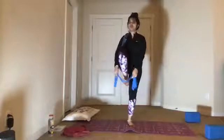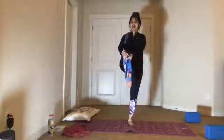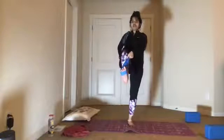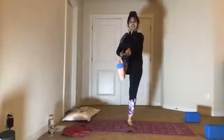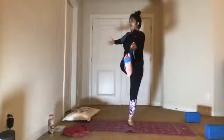Find the ball mount of your foot. Place the strap on the ball mount of your foot. Grab the strap in your left hand. Option to extend your right foot forward. Knee can be soft and bent as much as it needs, and open your torso to your right.